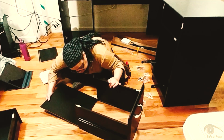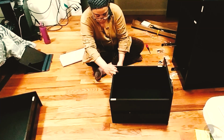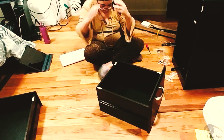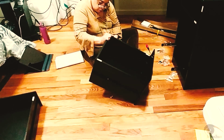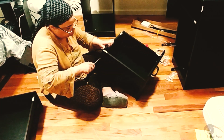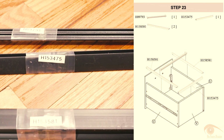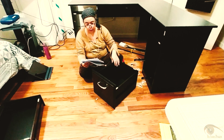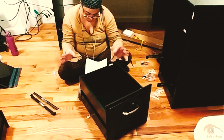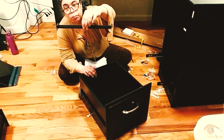Place the bottom board W and then the back board V. So this larger drawer is a file drawer, so it comes with file bars. Place the 2 file extrusions on the sides, then the single file extrusion on the back, then the file bar behind the front board.